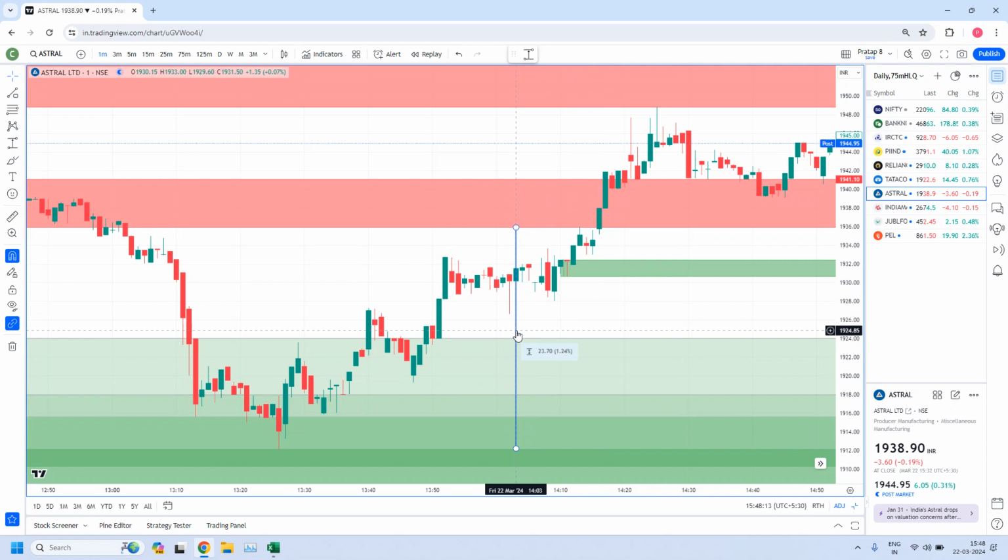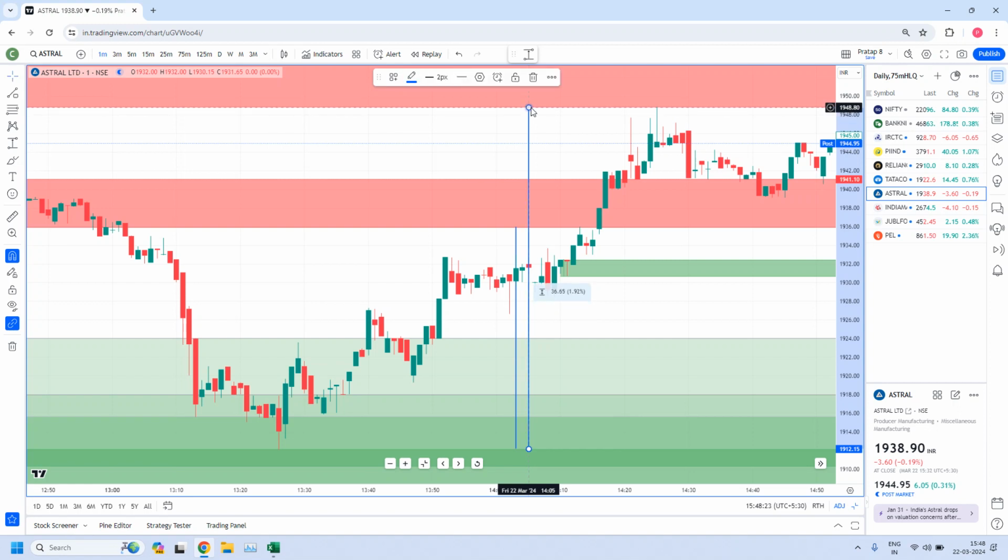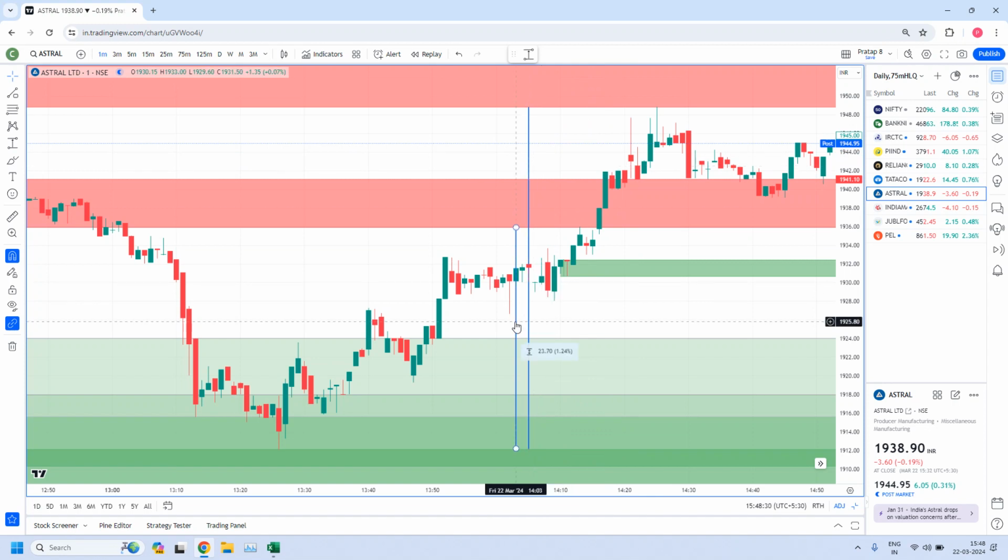But you want to aim for even more profit. How much profit do you want to aim? The second target. This is your aim. It is 36 rupees 65 paisa. This is 23. Another 13 rupees additional profit you will get if your strategy works. If your strategy fails, how much profit will you get? Here in this 1 minute demand zone, if it is violated, you need to exit.